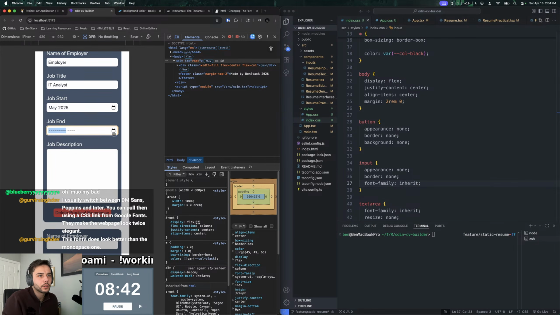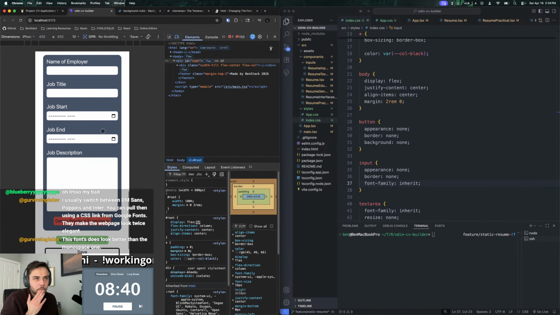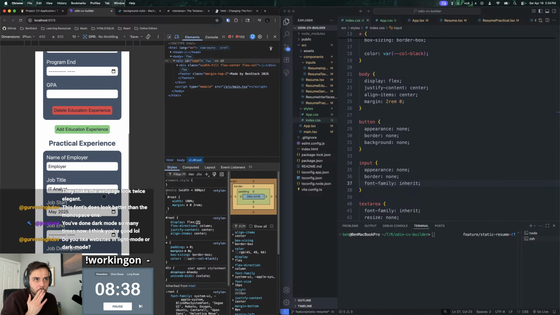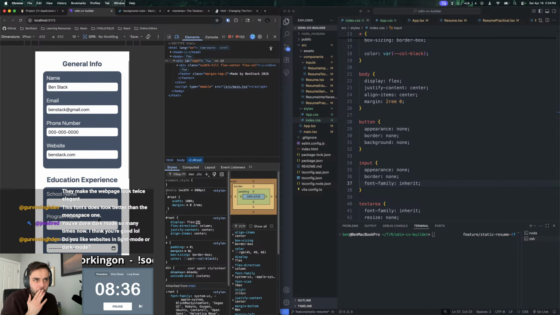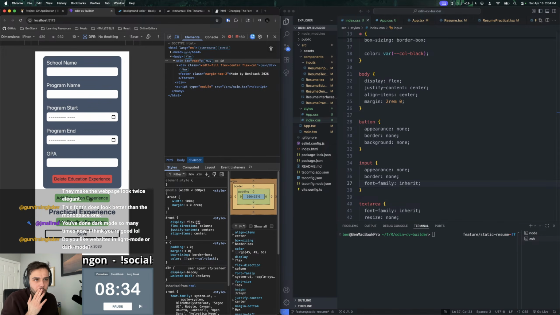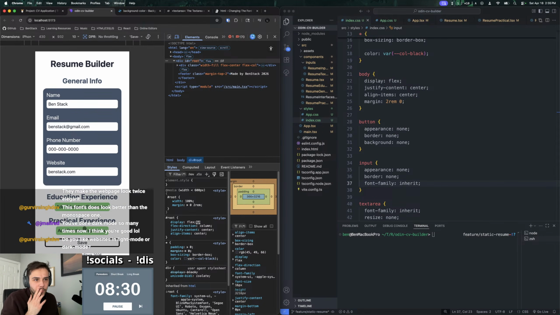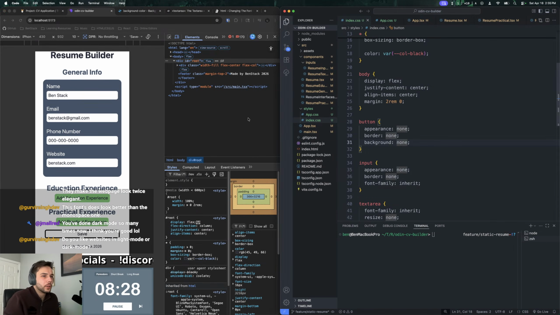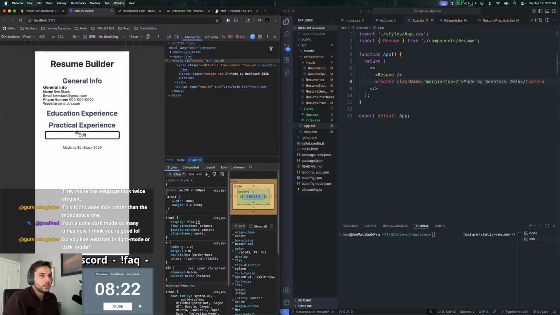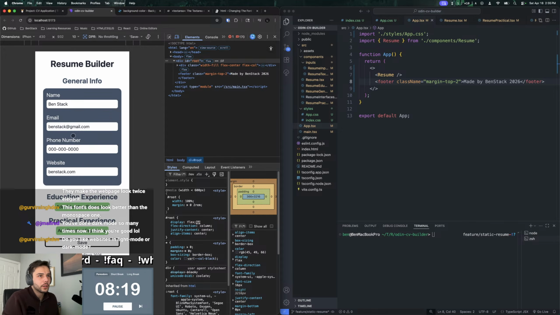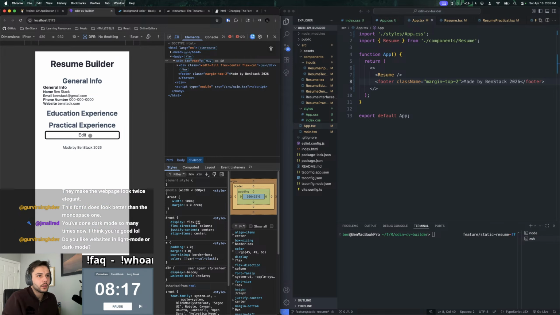Okay, nice. Add, okay, delete. All right, let's make the save button look a little better. Maybe we can do like a, yeah, so this rendering out is kind of disgusting, but we'll fix that.